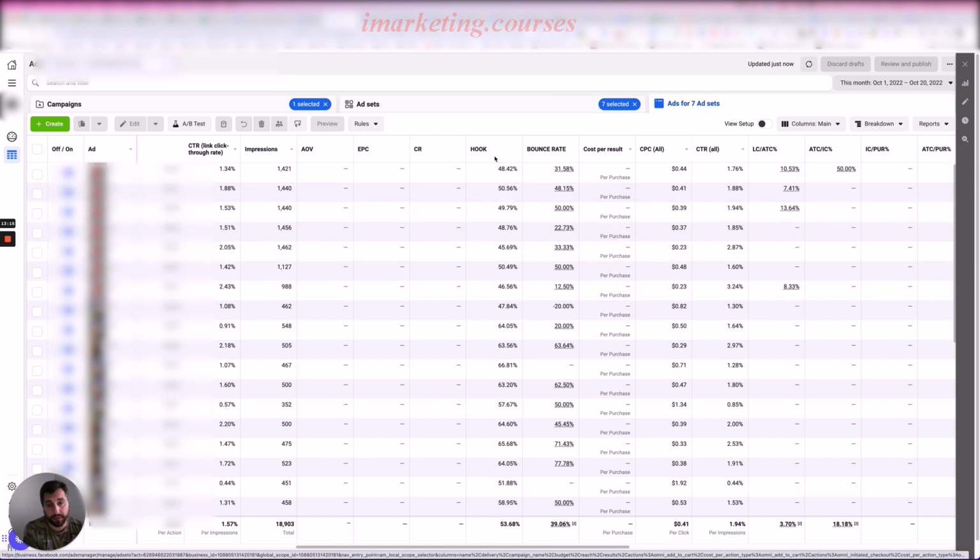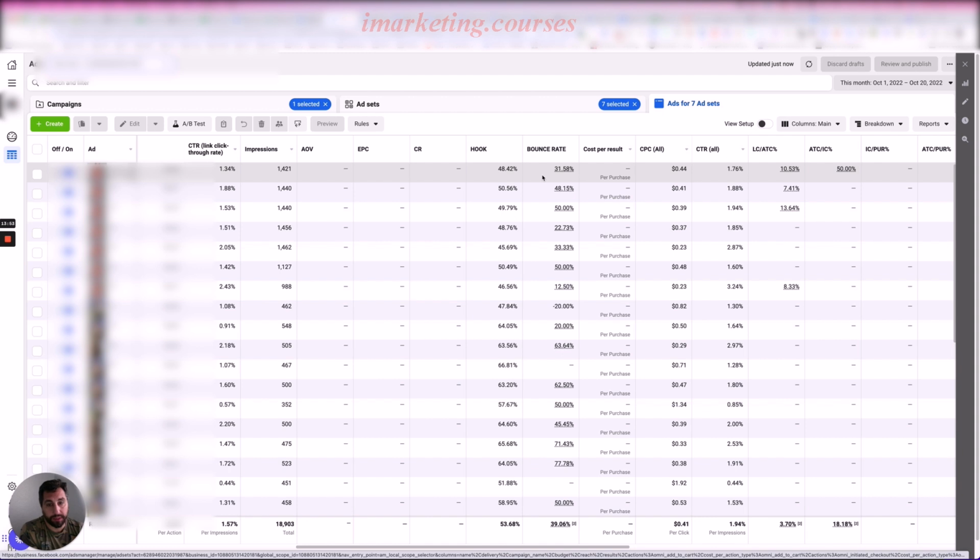Once they are hooked in, once they're clicking, what's happening at the page? This bounce rate is what's happening when they get to the landing page. So what we want to see here is 33% or less on average. So that means that when they get to the page, they're holding on the page, they're not clicking away. 50% or more, you're having a problem. Could be where the price is too much, they're not understanding, the page is loading slow. So there's multiple variations of what you could be looking at. As soon as I see a high bounce rate, I'm going to that page.